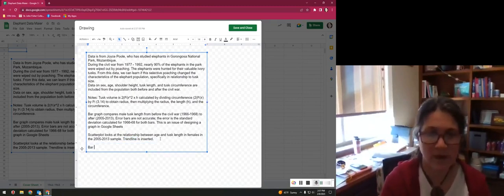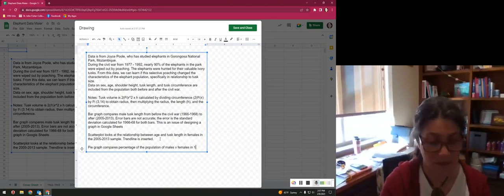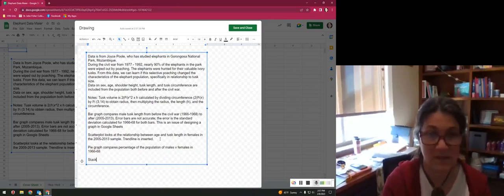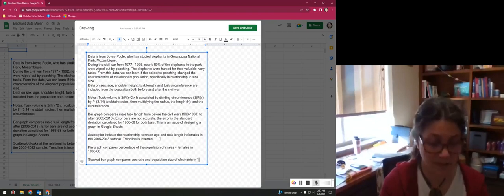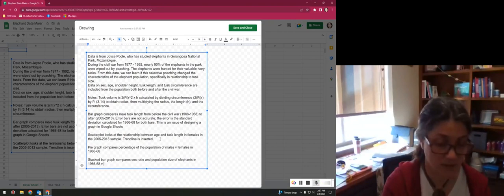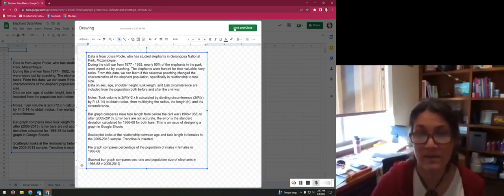All right, pie graph compares percentage of the population of males versus females in 1966 to 68, stacked bar graph compares sex ratio and population size of elephants in 1966 to 68 versus 2005 to 2013. Okay.